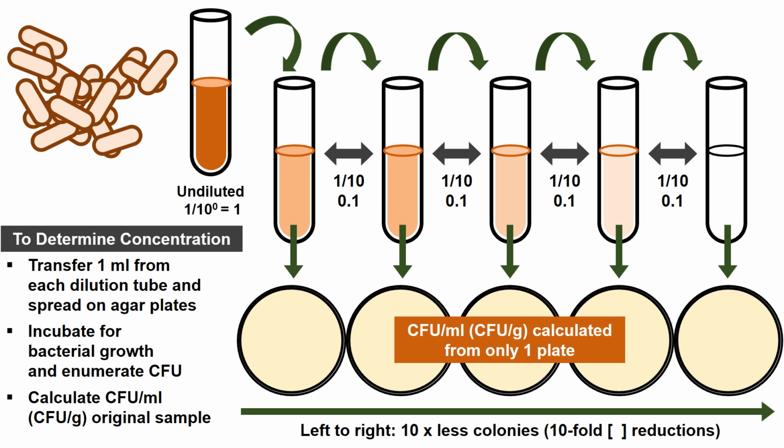Look at the orange colors decrease. Then we put a little bit of each, 1 mil to be precise, from each of those dilutions onto agar plates. We can look for the 30 to 300 colony plate and determine CFU per mil based on the formula we used and showed you in a couple of slides ago. So I hope you're ready for an example. Let's actually work with some numbers and do an example. And before we do, remember, there's only one number we're looking for, 30 to 300, okay? So let's do it.